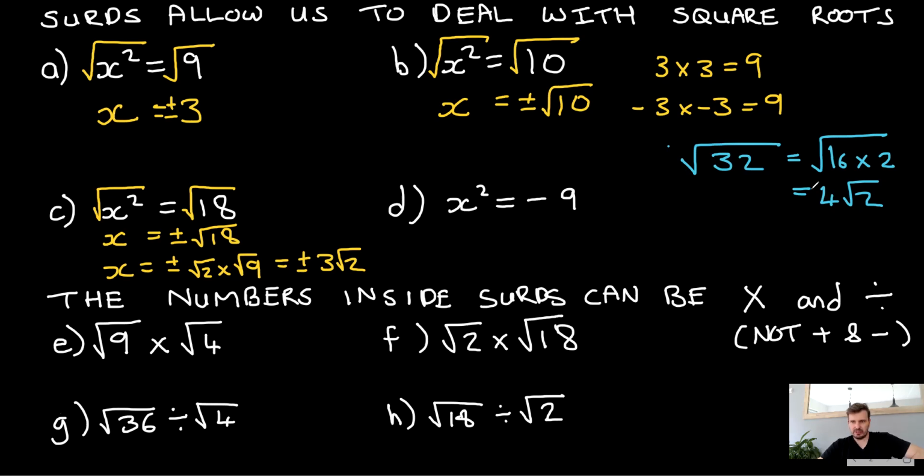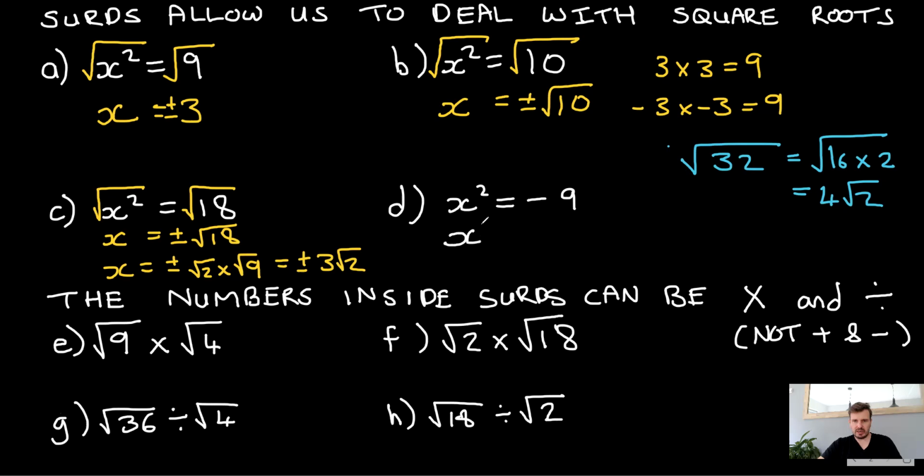Okay, and that's sort of simplifying these surds by using the fact that root 3, say, times root 7, as we did earlier, we actually know it's just root 21. So these surds, we can multiply and divide them, and we'll be doing some more in E, F, G, and H. Last one, we square root.